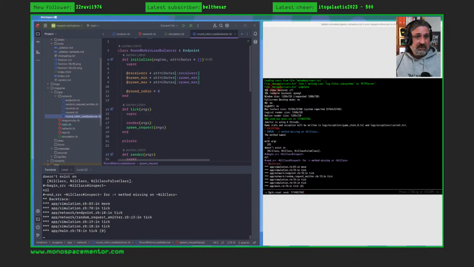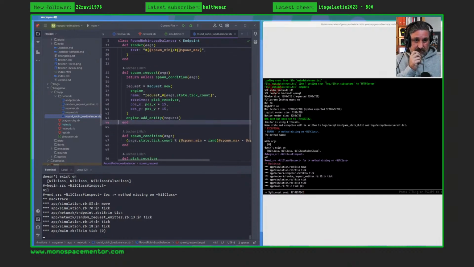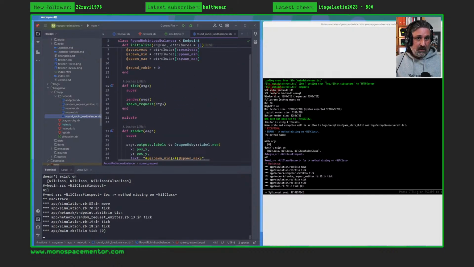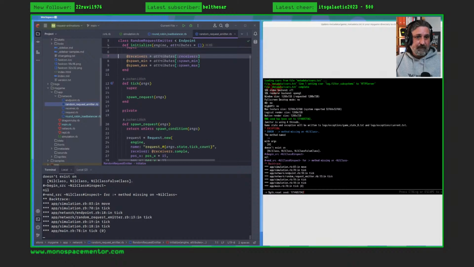So this round robin load balancer will not spawn requests anymore. It will forward requests at a later time, but the spawn requests call here needs to go to the random request emitter, where there is already one.